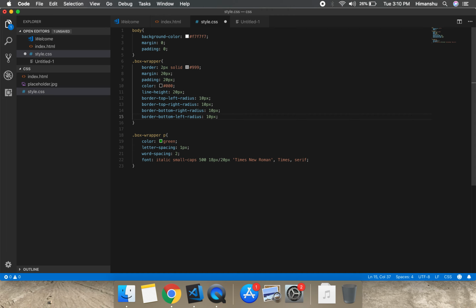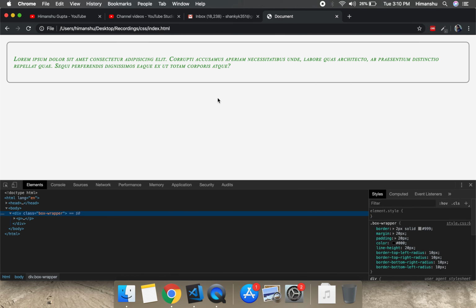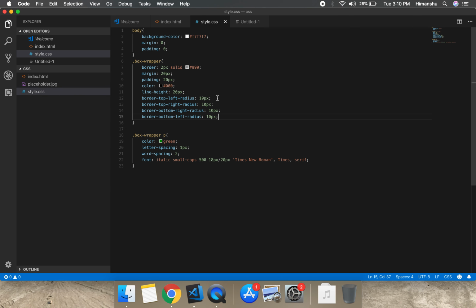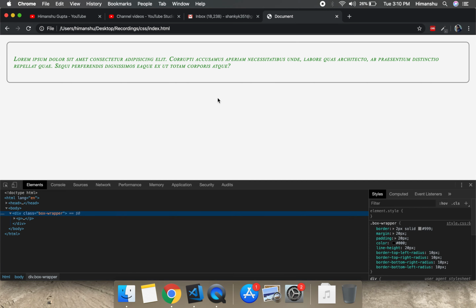So here you can see all are 10 pixels, or you can use the shorthand property, normally border radius, where you can apply 10 pixels which will apply to all corners.